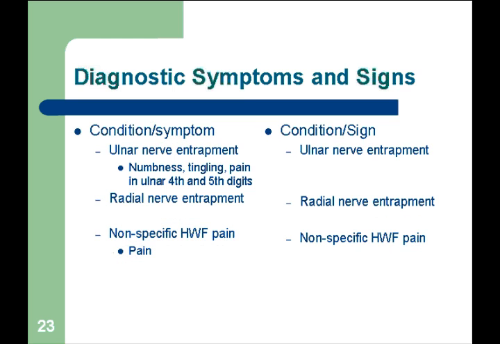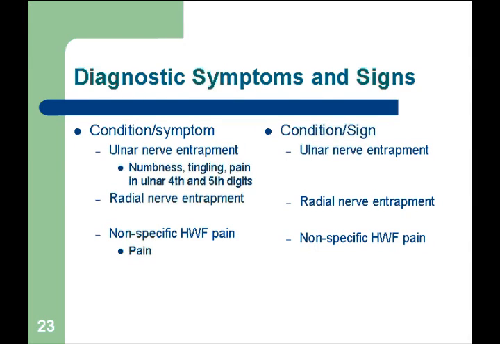Ulnar nerve entrapment, less common than median, but certainly is possible. When people come in and they say they have tingling, and again it says 4th and 5th digit, but the preferred term would be ring and little finger, that's usually ulnar nerve at the elbow. You can do a flexion test where you bend the elbow up, and that may increase their numbness symptoms in the ring and little. You can tap or percuss over the ulnar nerve at the elbow, which may accentuate their symptoms.